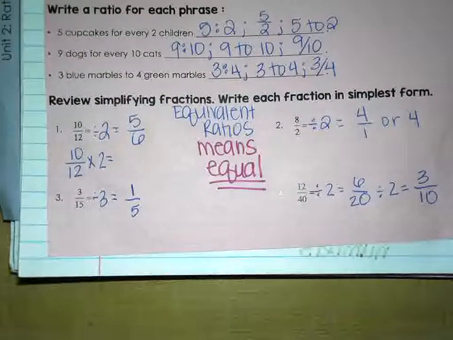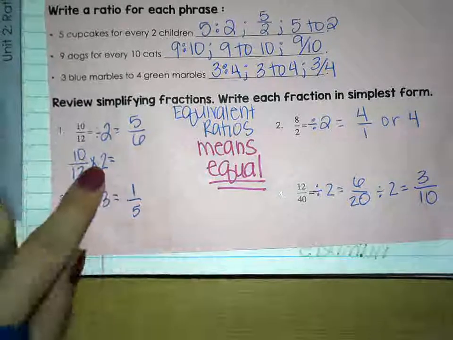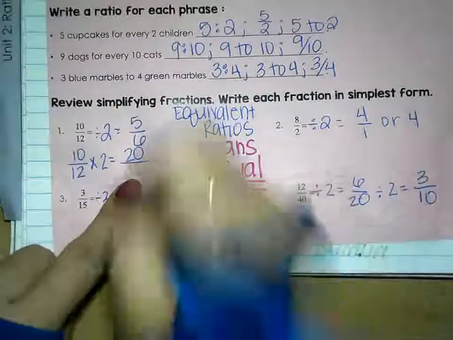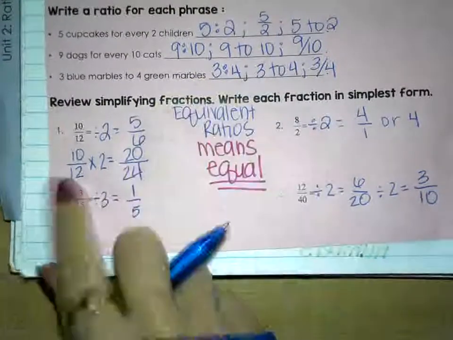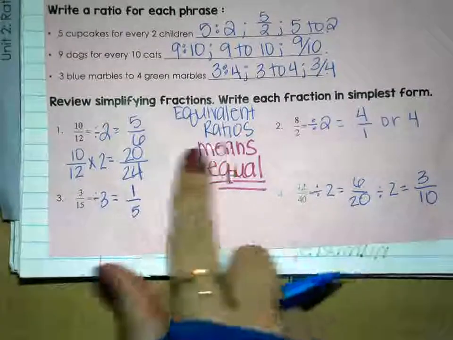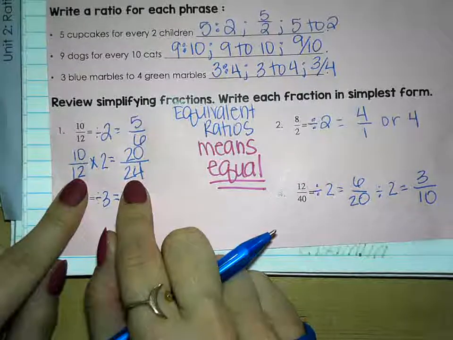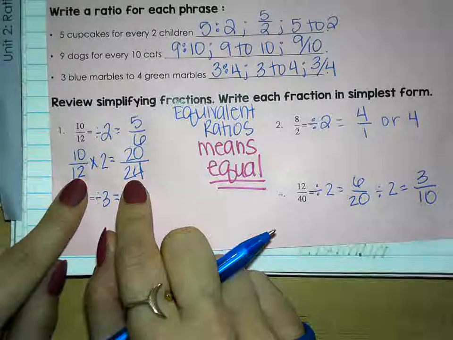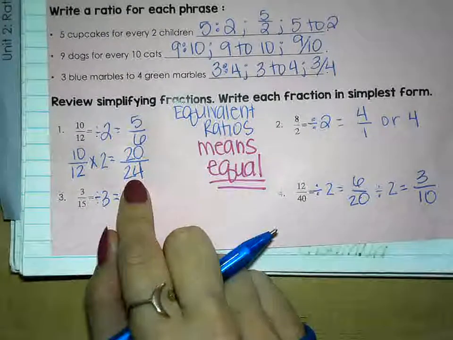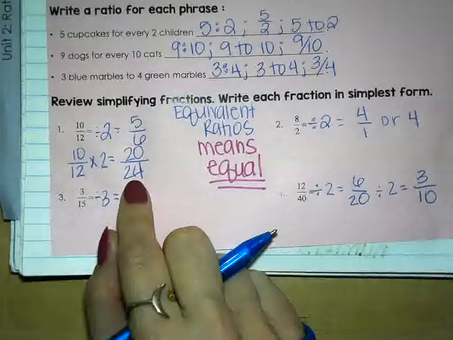Let's choose the smallest number I can think of, so the math's really simple, right? What's 10 times 2? 20. What's 12 times 2? 10 twelfths and 20 24ths are equivalent ratios. These two scores right here would give you the exact same grade in the grade book. As long as whatever you do to the top is the same as you do to the bottom, you will do great. You have to do it on both top and bottom.